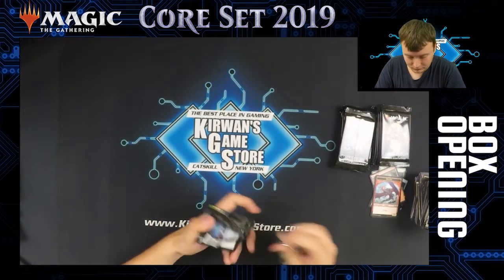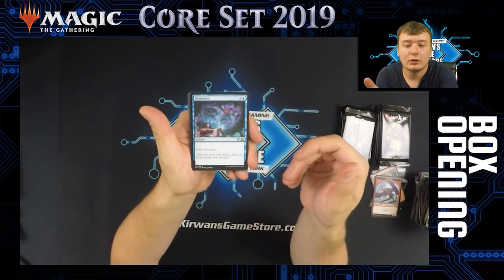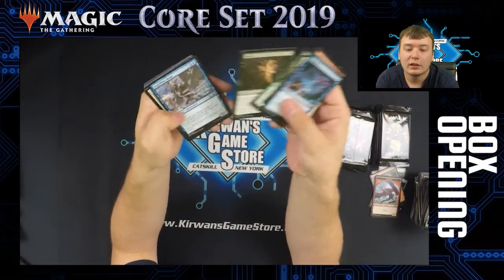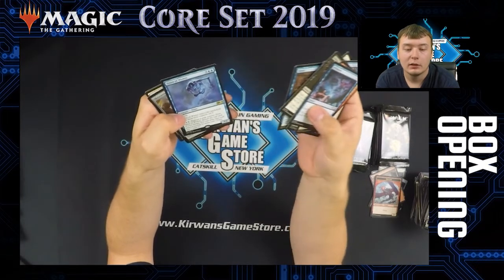Let's go. Starting out with a Divination. Classic. Draw 2 cards. Goblin Instigator, Dwarven Priest, and there's that Duress. Diamond Mare, Johnny's Pride Mate.